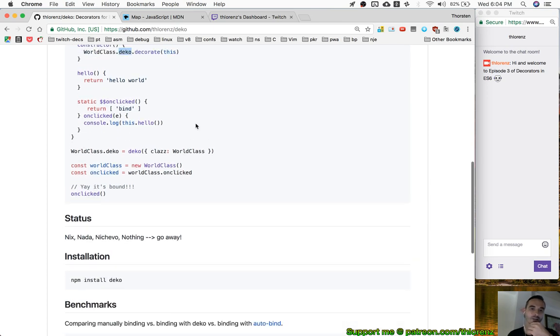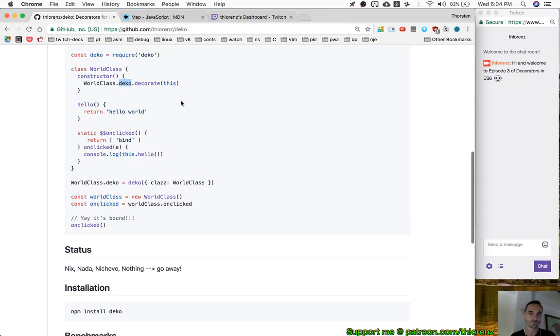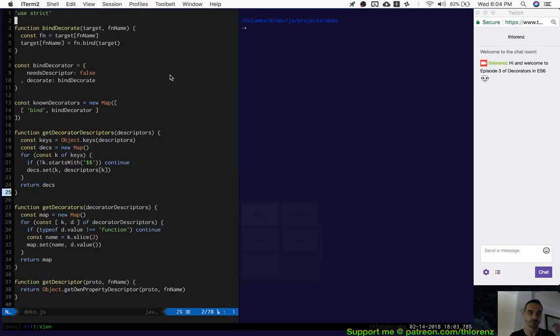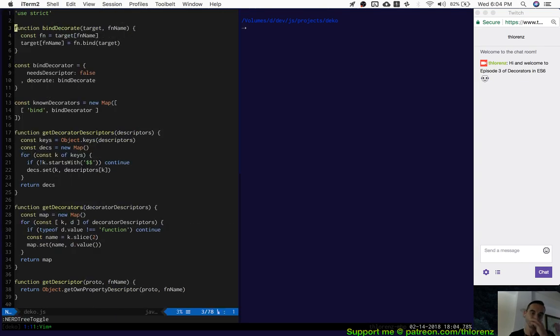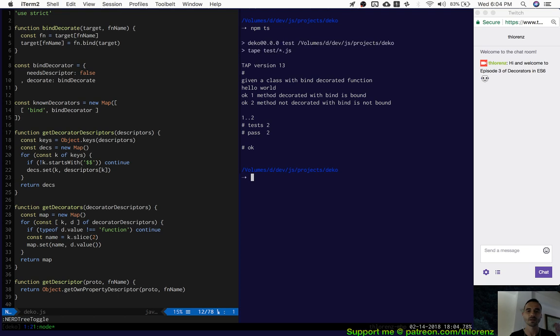So what I realized is that we can actually do this with one call, and here's how we're going to do this. One thing I want to point out: right now it's in a pretty good state. We have some code here. It's all still in one function. For instance, the bind decorator is still in here. We'll remove that later and probably separate these all out. But we have some cool tests, so we can go wild with this and change things around and have the tests verify that we didn't break anything.